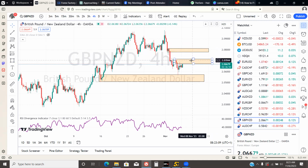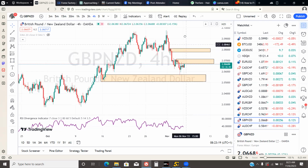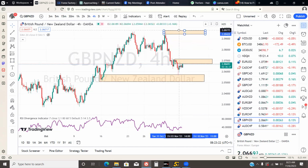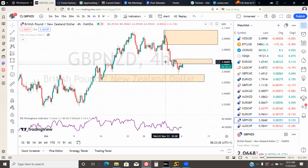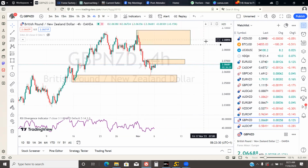And that is my take for this particular pair. I've been focusing my attention more on a buy. And if I'm going to be looking for a sell, look for a sell at those regions. And if possibly they fail to hold there, then we know that the market will fly to this top massively. So that is my take on the GBP XZE. I'll look for more of a buy.